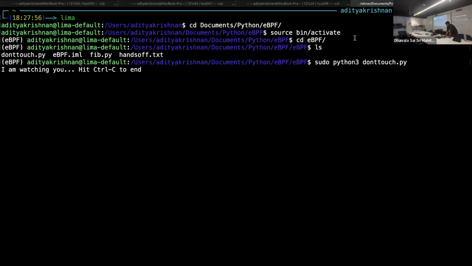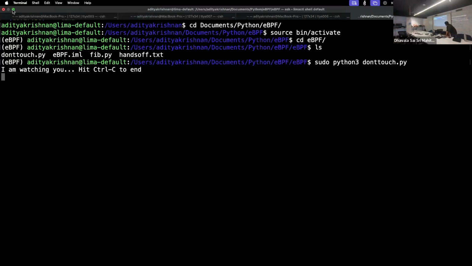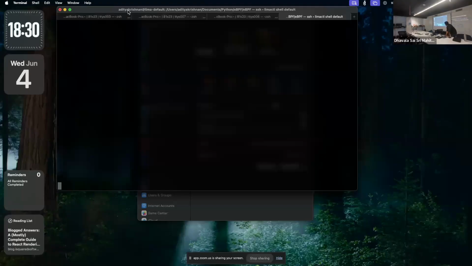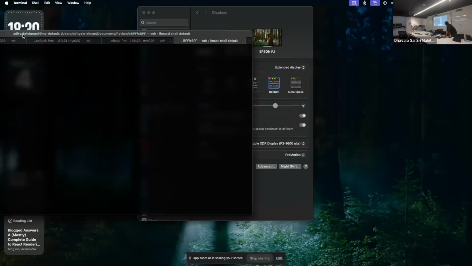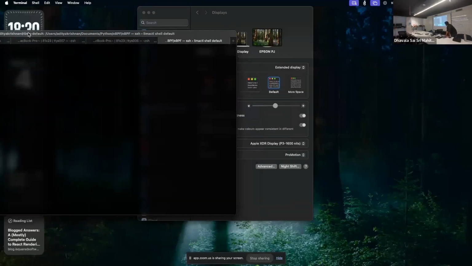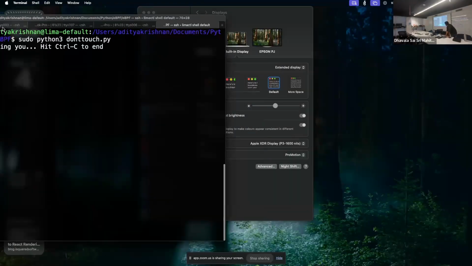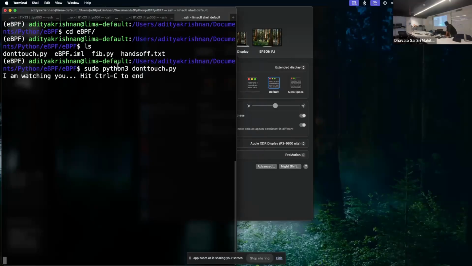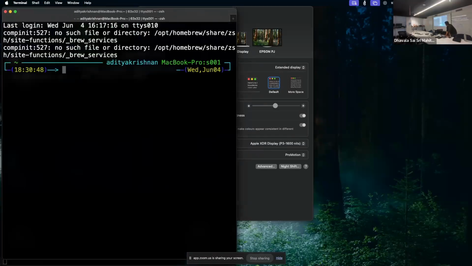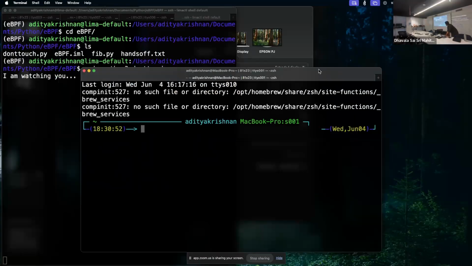Okay, so we have this function running right now. I'll also bring up a new terminal and do the same thing there.